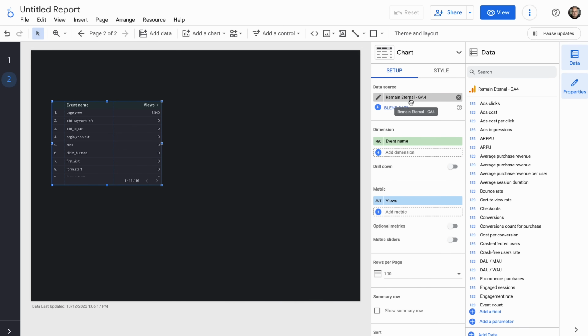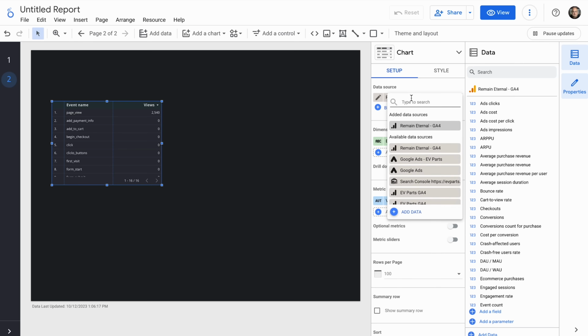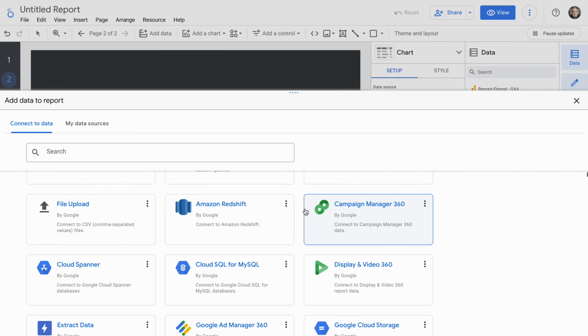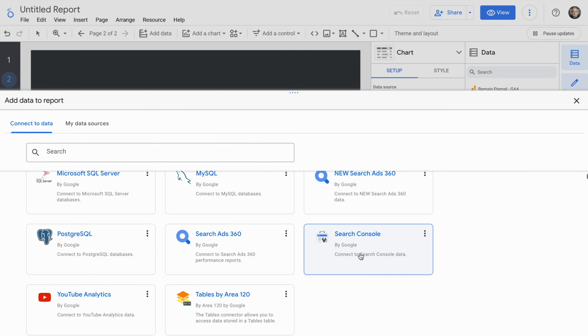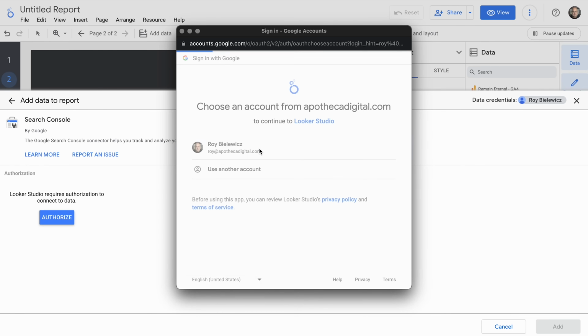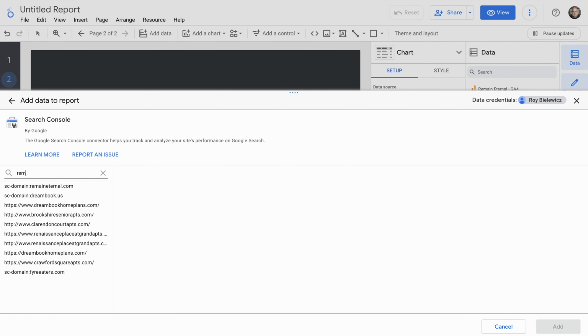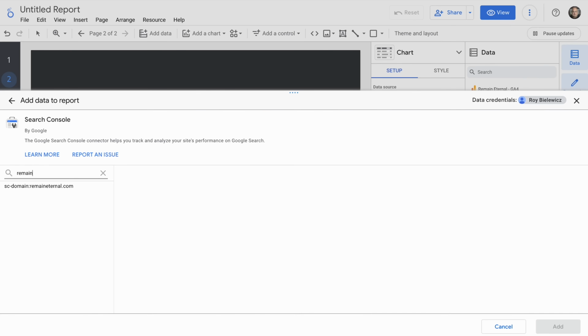And instead of GA4 data, we're going to include a new data source. We're going to add data. We're going to go down to Search Console. And let's remain internal.